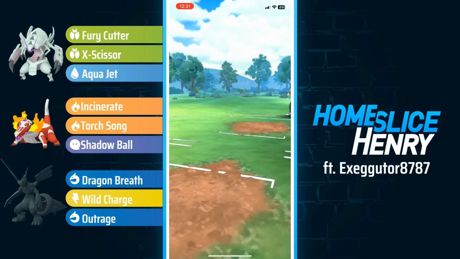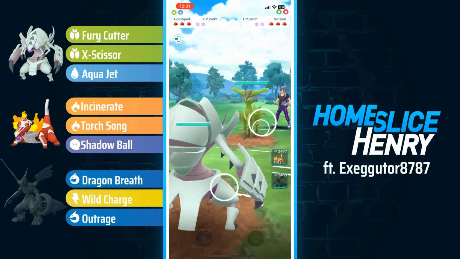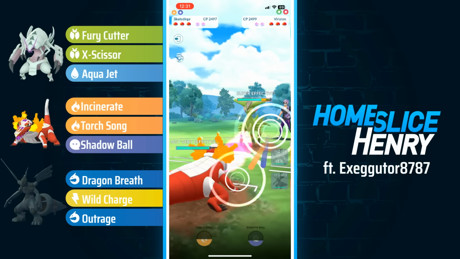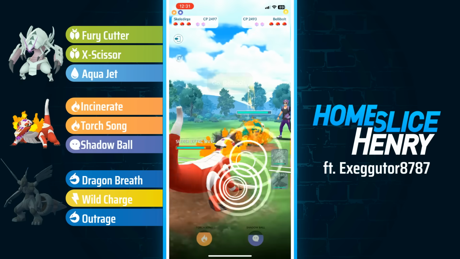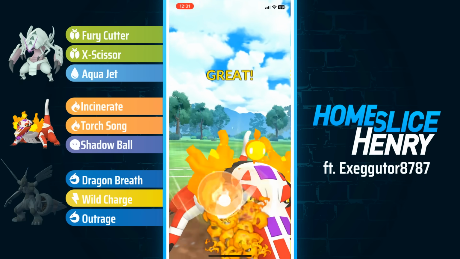Golisopod snipes down with a Fury Cutter, and despite going down 0 shields to 2, survives with the win. Golisopod versus Virizion, gonna try for the catch. No catch to be had. Opponent going to respond with Bellibolt. Bellibolt as a counter switch to a Skeleturge.